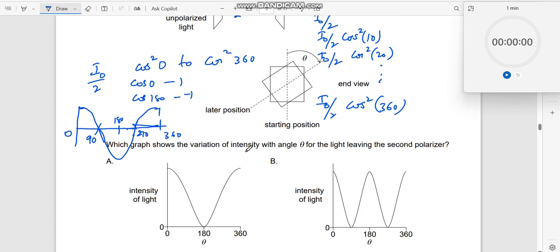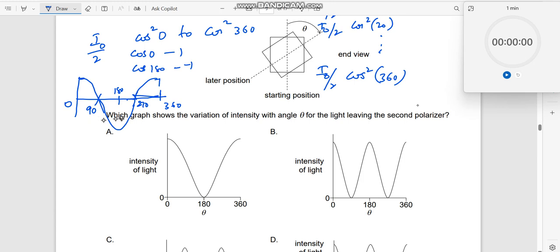Now, when I say cos squared, what will happen? All the negative values will get converted into positive values, which means the part on the positive side will be retained as such, but the negative part becomes positive, and the shape of the curve gets inverted like this, because everything becomes positive. You just put a mirror here and draw an image like this. This is what I have drawn, and this again retains the same value.